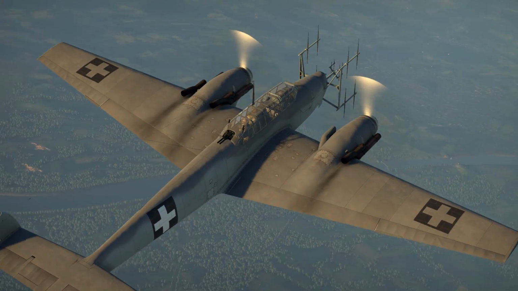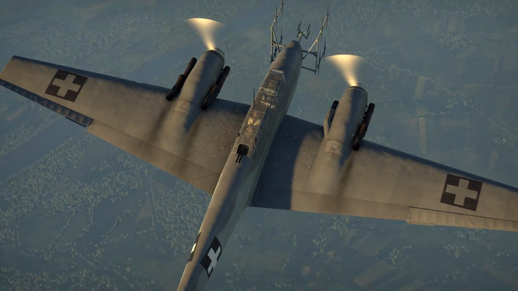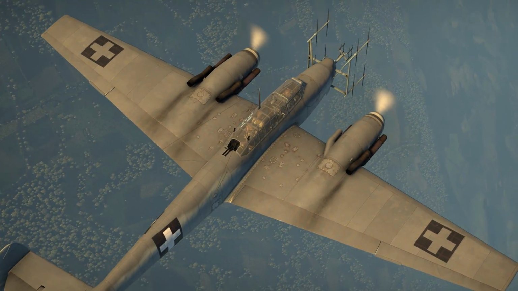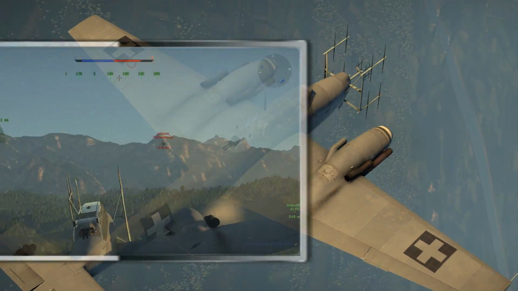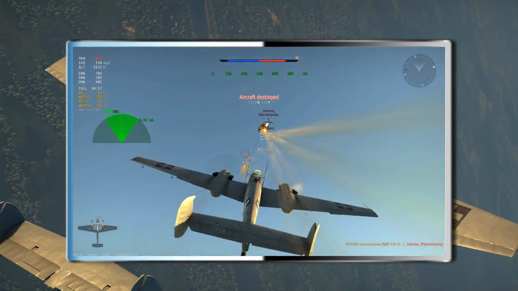The 110 also seems to compress quite a bit at high speeds, so it is best to avoid high-speed dives. Overall, it's probably best to avoid turn fights with the 110, however it seems to excel when being used in a boom and zoom type playstyle.